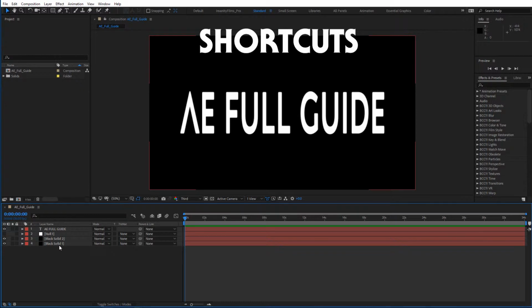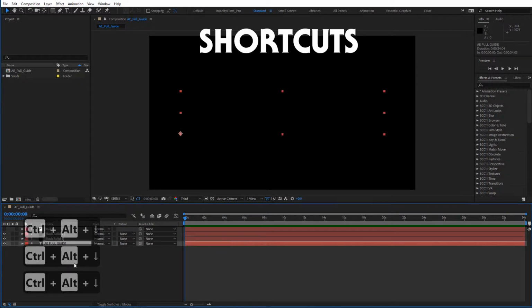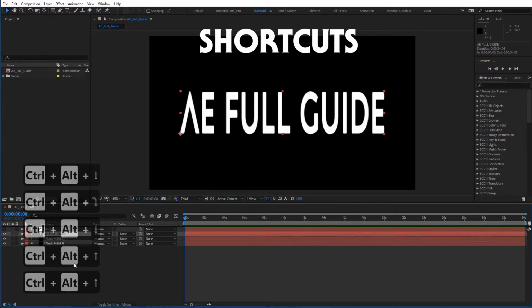Next thing is, if I want to move selected layers, masks, effects or render items down, back or up, forward in stock order, what I need to do is simply press Ctrl Alt down or Ctrl Alt up. Select a layer first and then Ctrl Alt down, down, down and up.